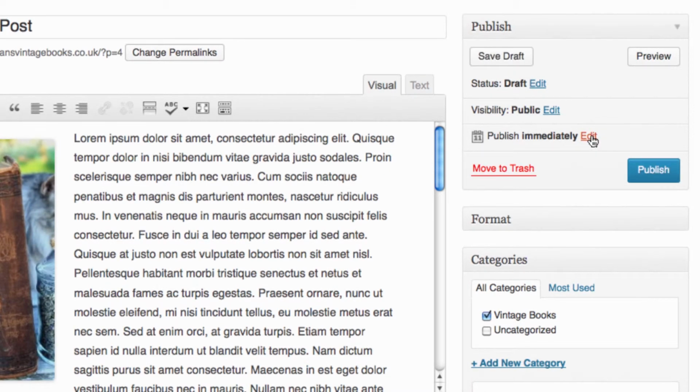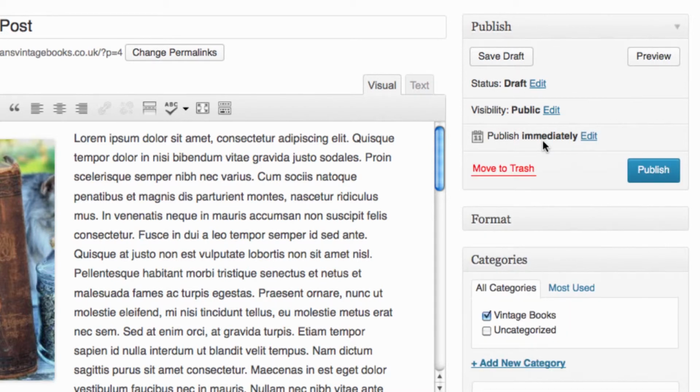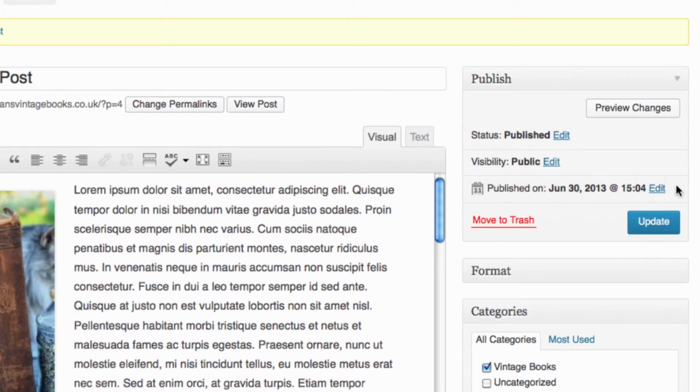When publishing a blog post, you have the option to publish it immediately, or you can choose a date and time. The date and time that you select is the date and time of the server that you're running on, and we will cover this in the settings. I wish to publish mine immediately, so I'm just going to click on Publish. As you can see, the Publish button has now changed to Update, so should I choose to change anything in here, I can simply click on the Update button and it will change it on the live website.